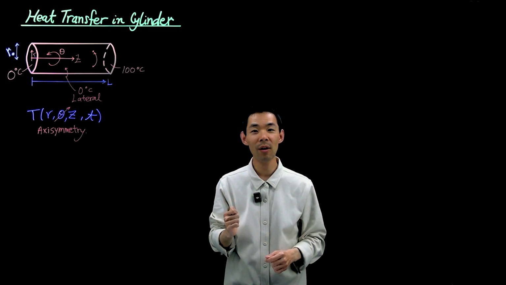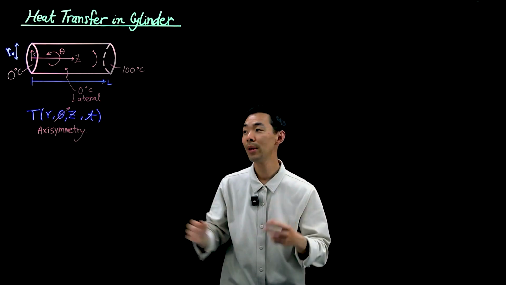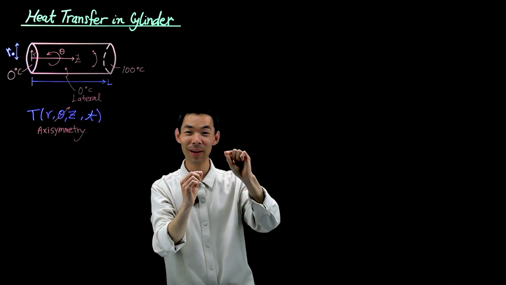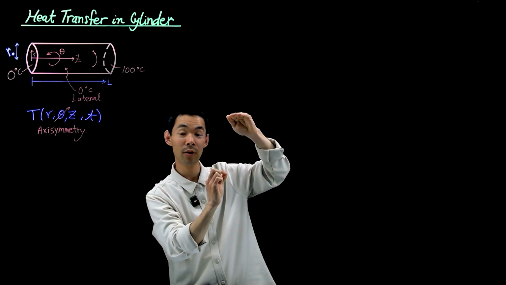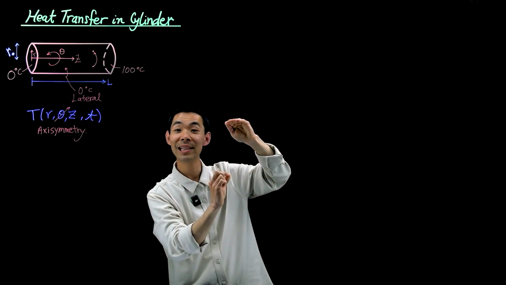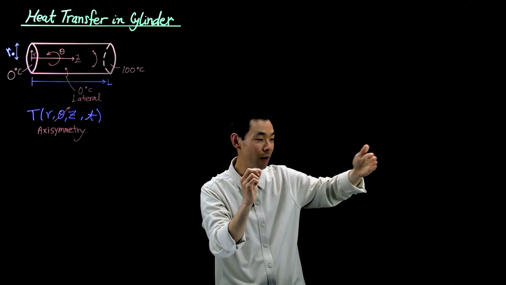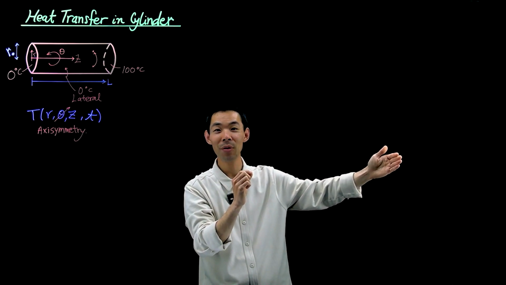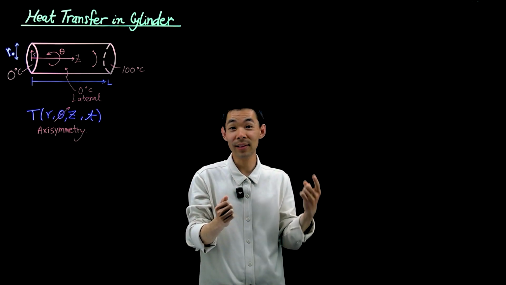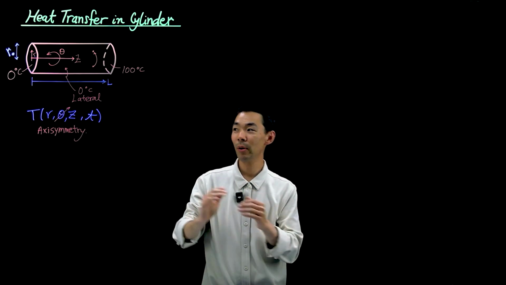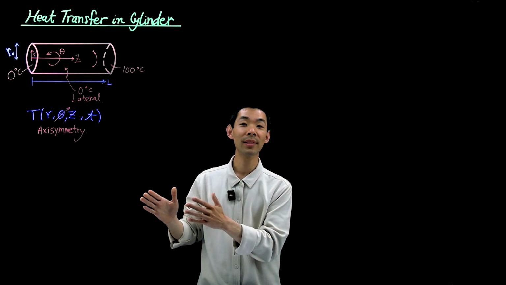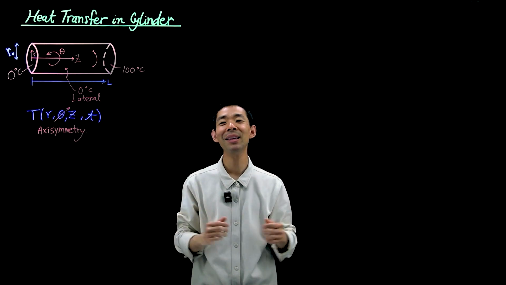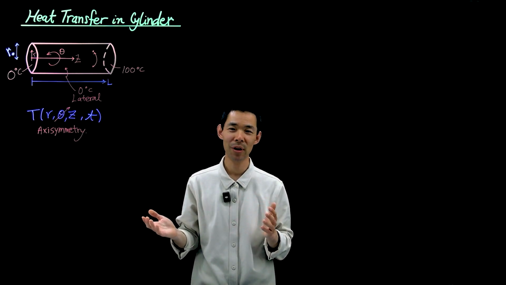So then all we need to solve is actually a 2D problem of r, how far we are from the core of the cylinder to the exterior surface, that's the radial distance, and z, how far we are along the axial direction along the cylinder. Those are the two spatial coordinates, just like how we solved x and y. X and y have now been replaced with r and z using the cylindrical coordinate system. And time is the same time. We haven't made any distinction between the two, depending on the different geometries.